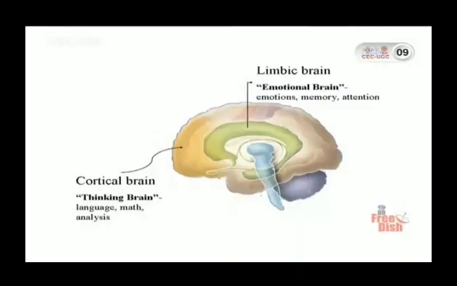Emotions are popularly considered to be a matter of the heart. It is now established that the brain is the source of both thoughts and emotions. We have 2 kinds of brain: one is the thinking brain, which is the outermost part of the brain, called the neocortex, and inside is the emotional brain, mainly called the limbic system, consisting of thalamus, hippocampus, and amygdala. There are various connections, neural circuits, between these 2 parts of the brain, that is the thinking brain and the emotional brain. Emotional intelligence is only partly genetic, and most of it can be learned and developed.